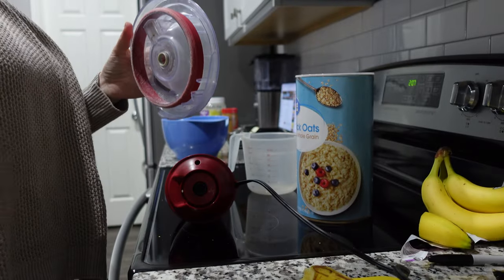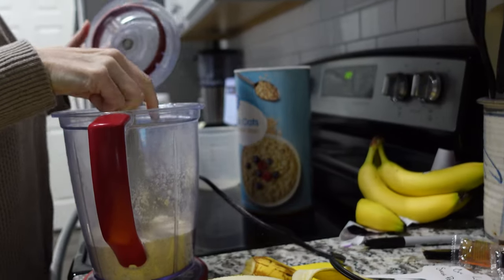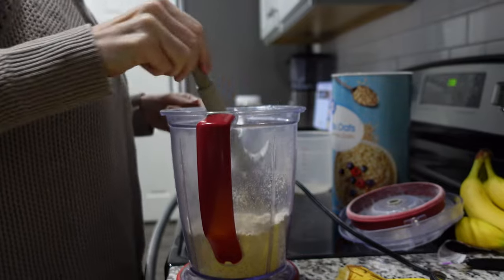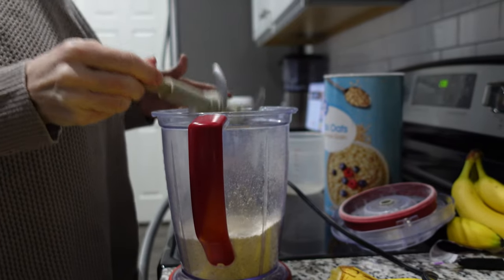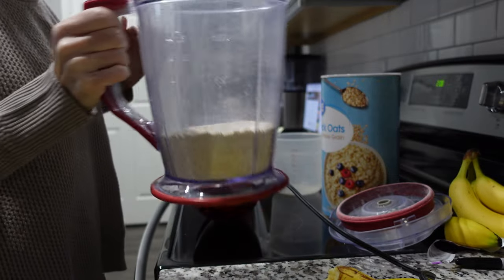Looks pretty good. Not only did it work really well, seriously, I'm quite pleased with that. I just mixed it up in the Ninja and it made a nice powder.